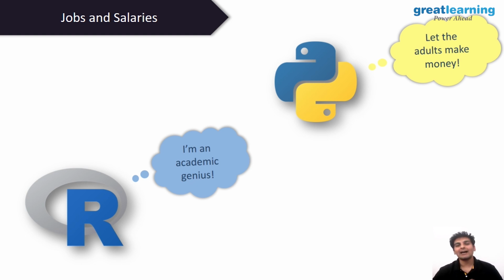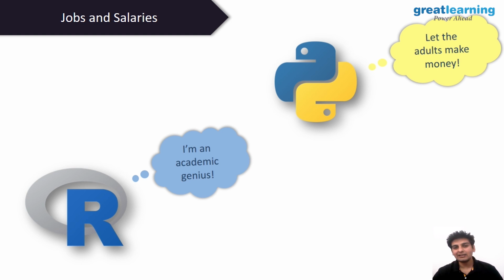And since I've told you that R is a very specific language in the field of statistics, if you're a PhD holder or you want to use a language for academics, this is where R is widely used. For all of the research papers in the field of analytics, data science or AI, R is much more preferred than Python. So you have looked at all of these comparisons.